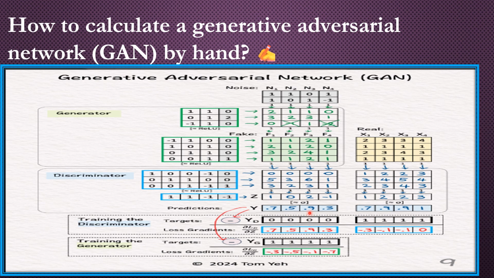So next we'll compute the loss gradients of the generator by y minus yg. So yg are the target predictions from the generator's perspective. The generator must fool the discriminator into predicting 1 for the fake data. So note that the generator's loss involves only the fake data. So with the loss gradient computed, we can kick off the backpropagation. So you have got the overall idea. So let's start and see how we'll do it.